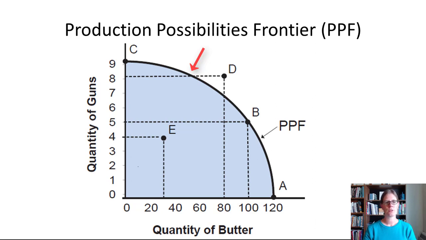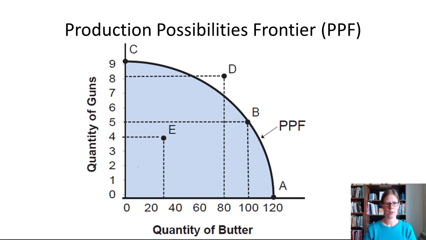If all of our resources were equally good for producing either guns or butter, the line between the two endpoints would be straight. So for example, as you move one worker from gun production to butter production, you gain just as much butter as you give up in guns. But this is rarely true in real life. In real life, some resources are best used for producing guns, and some resources are best used for producing butter. Some workers don't have the skills necessary to produce guns, but they do have the skills necessary to raise cows. Some land is good for raising cows, but not so good at producing guns.